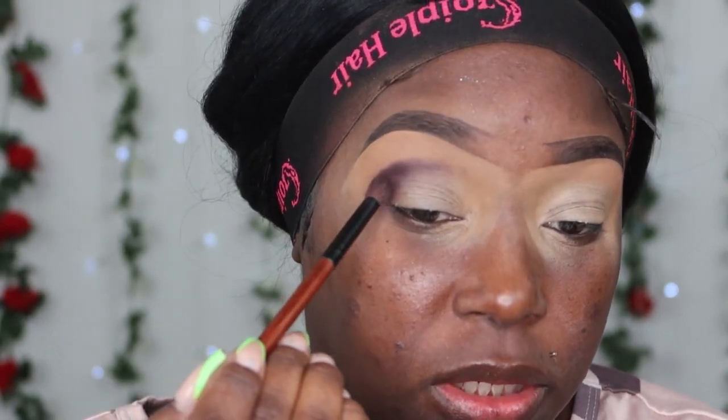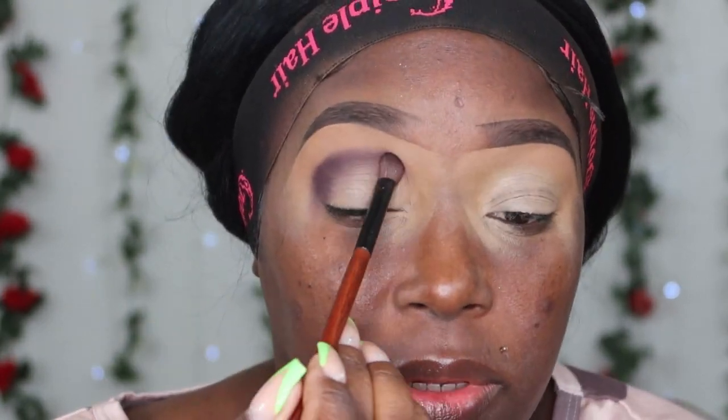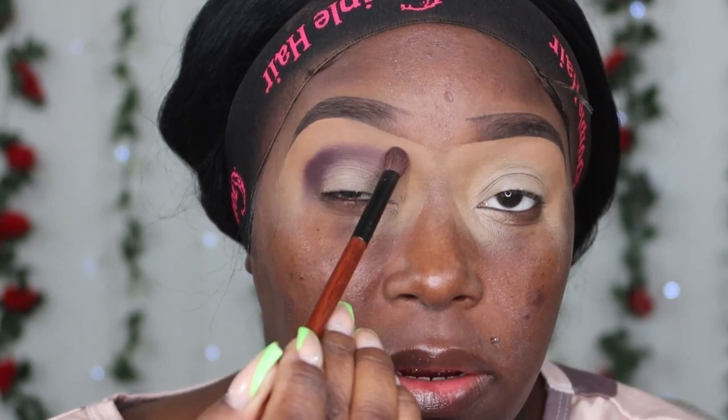But we're just gonna take the shade and place it all over the crease. And as you can see, I'm getting a little bit softer in this area. I'm not gonna build that color up that much. I just want that true deepness towards the outer.